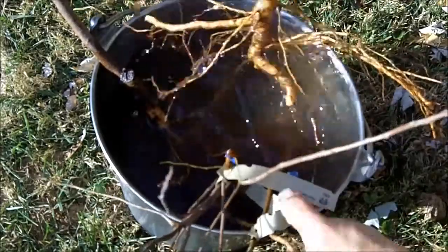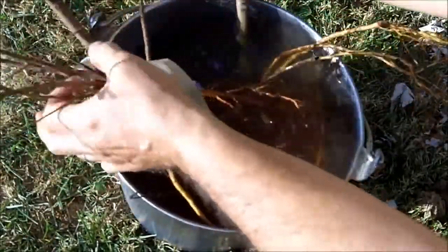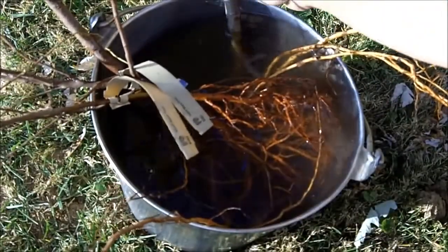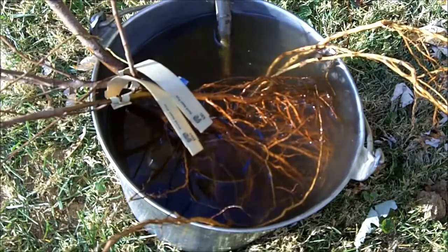All right, you can notice that my 4 trees are in a bucket of water. Before you plant, you want to soak the roots in water for at least 2 to 4 hours, up to about 6 or 8 hours, no longer than overnight.